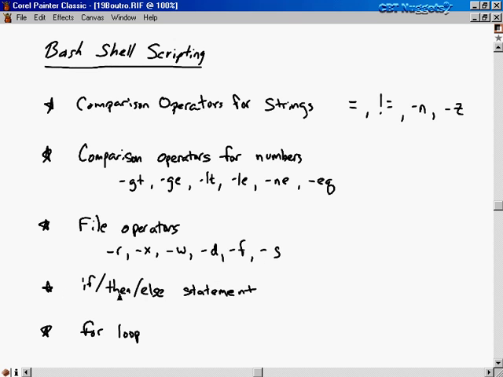We talked about if, then, else statements, and we also talked about for loops briefly at the end of this. We're going to talk more about scripting in the next nugget. We'll talk about Perl, which is a special scripting language, and we'll try to tie together some of the concepts that we learned in bash shell scripting with Perl. We'll see some of the differences, and we'll also learn how to embed Perl code inside of a bash shell script. I hope you found this nugget informative, and thanks a lot for watching.